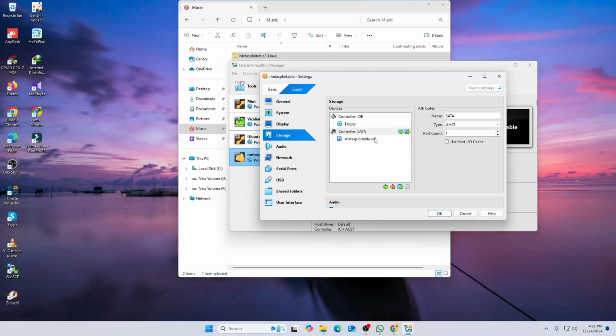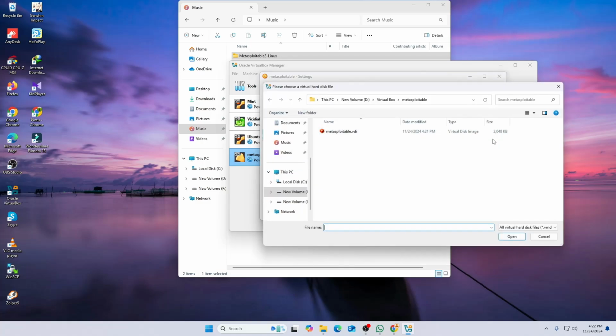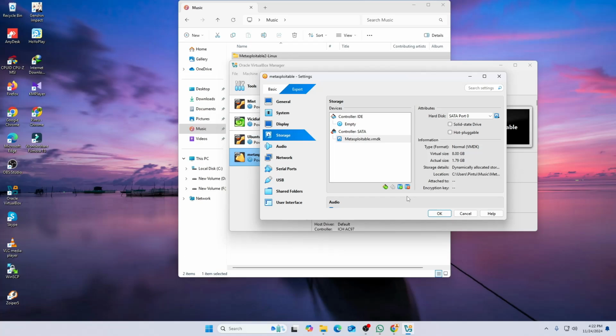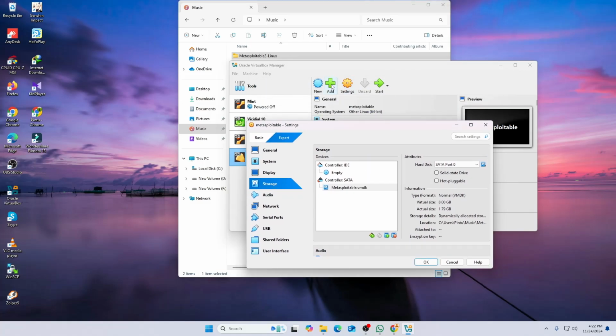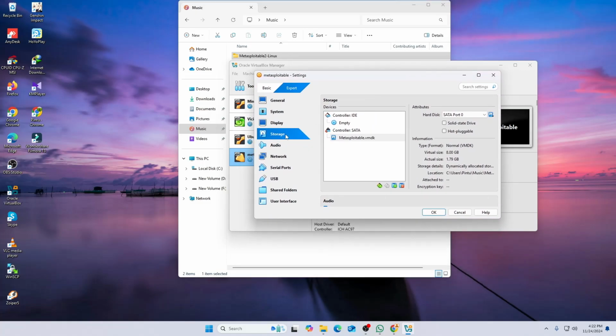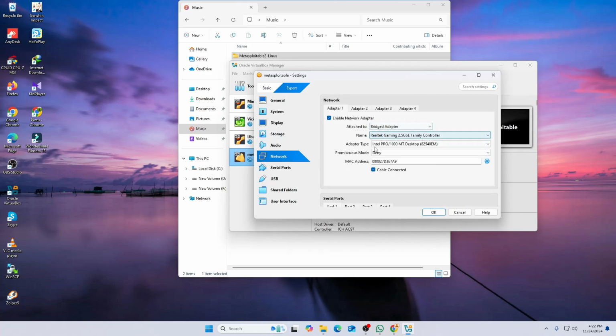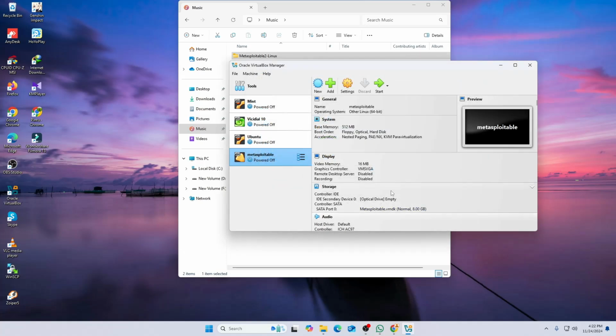In the storage device, I'm going to change the virtual hard disk to the one which I have downloaded. Or you can simply create that from the New option, add or new. Then on the network, I'm going to select the bridged adapter, then hit enter.